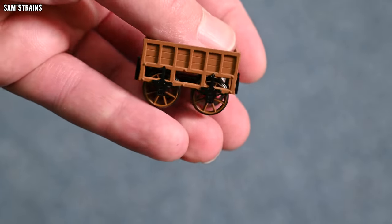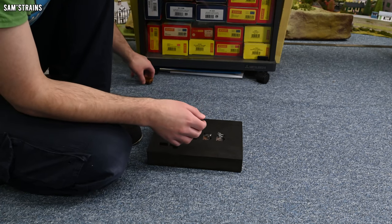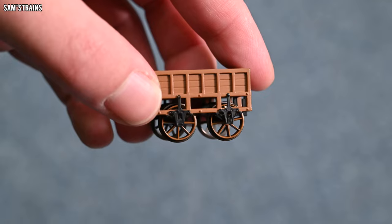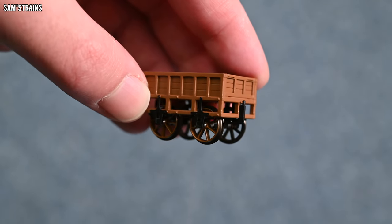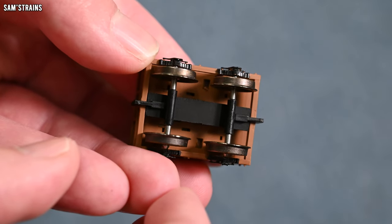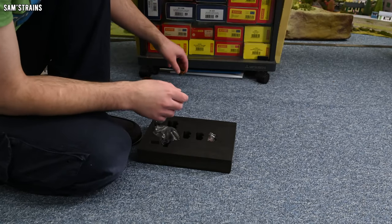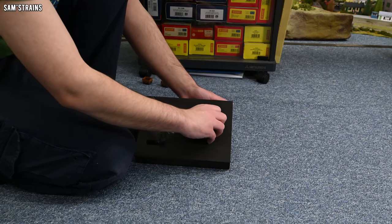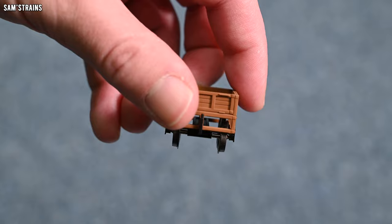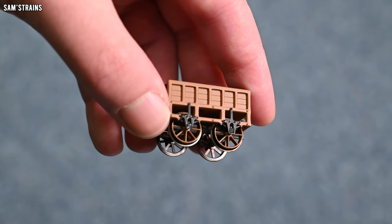What an absolute ripoff. But you don't have to put up with that — I personally am coming up with a solution to this problem, so stay tuned. The other two wagons seem to be the same — no decoration, no numbers, no lining, literally just a brown wagon with some black planking on the inside. It's even got the same axles as the Hornby Rocket tender with the insulating section in the center. Obviously these wheels don't need to pick up current because it's a wagon, but they couldn't even change the wheels around. I think it's possibly one of the most lazy and contemptible things I've seen Hornby do in quite a long time.